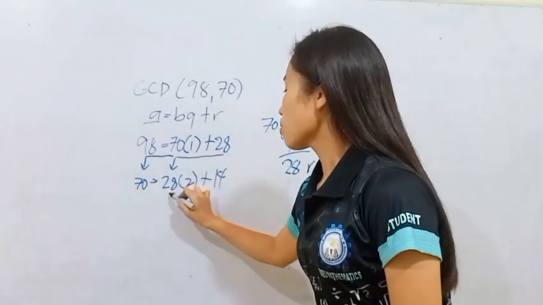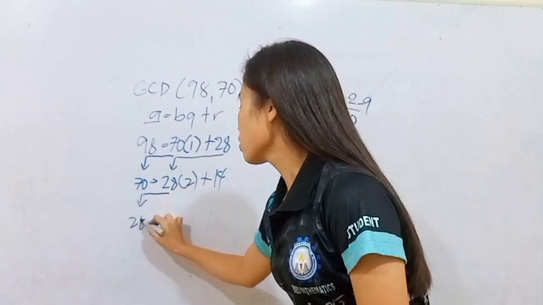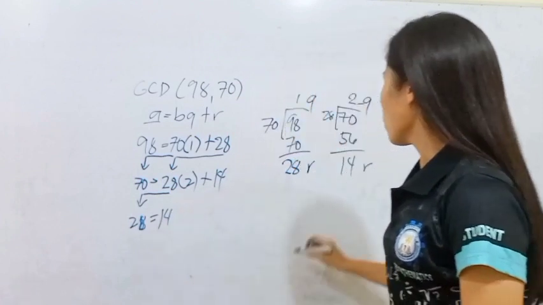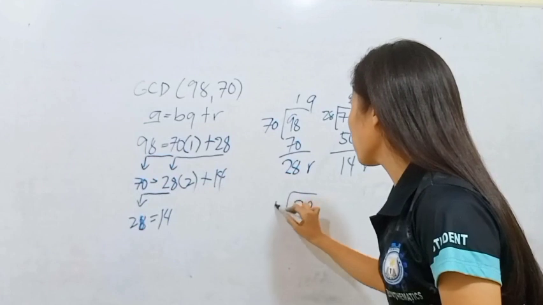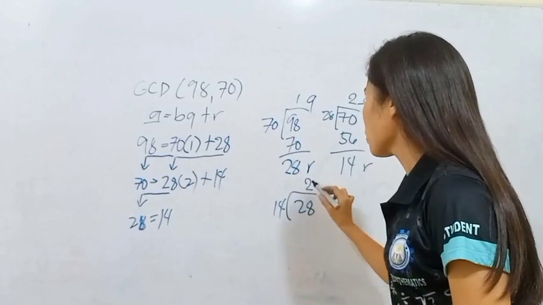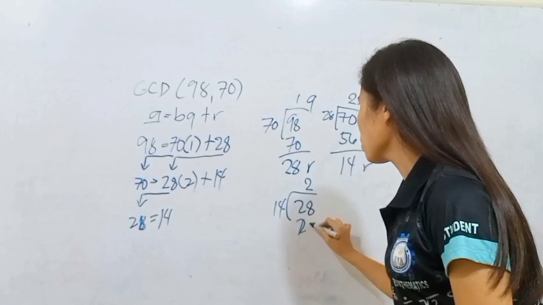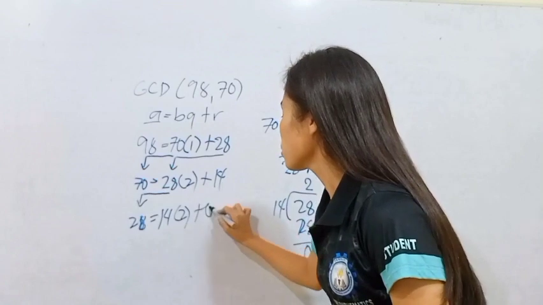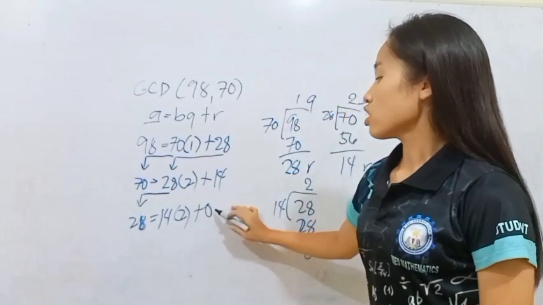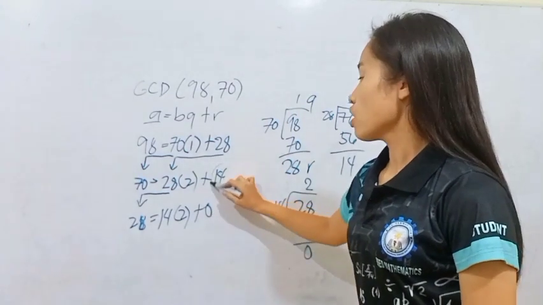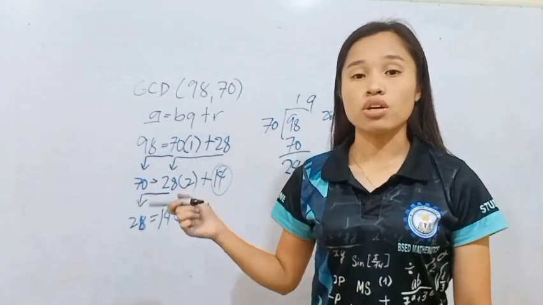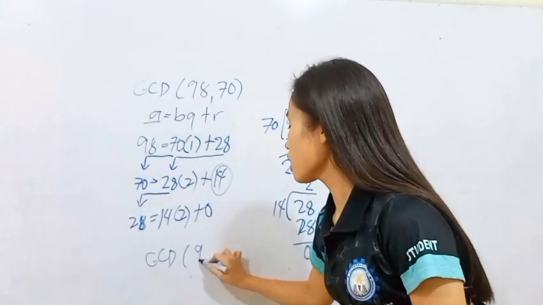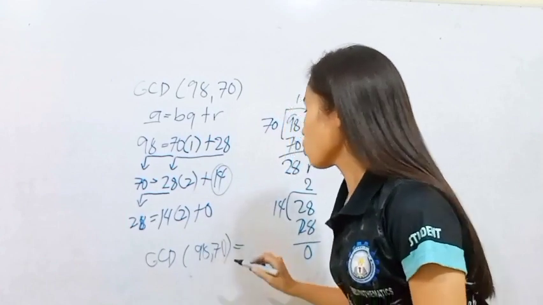So again, kanina po ang A. Then kanina pa ito, remainder mo na itong B. So we have 28 divided by 14. 28 divided by 14 is equal to 2. Then 2 times 14 is equal to 28. So we have the quotient of 2. So wala naman tayo remainder. So itong babaw atong 0, a remainder, mao siya ang GCD. So we stop here because of the condition. So our GCD of 98 and 70 is equal to 14.